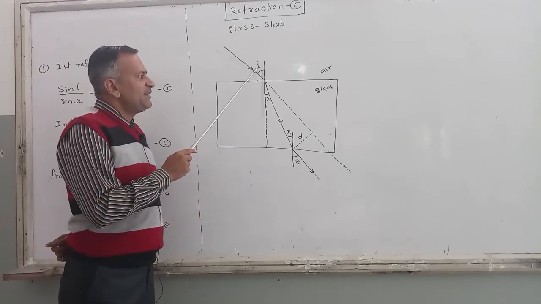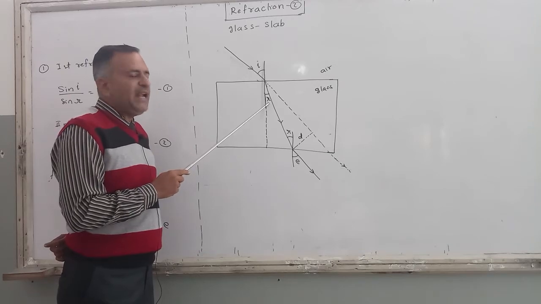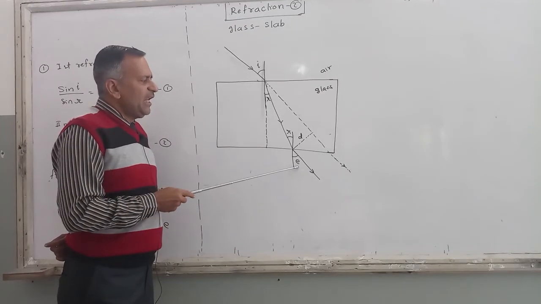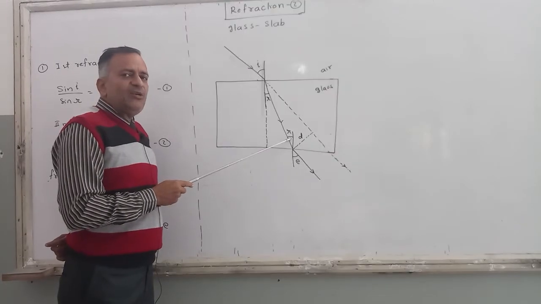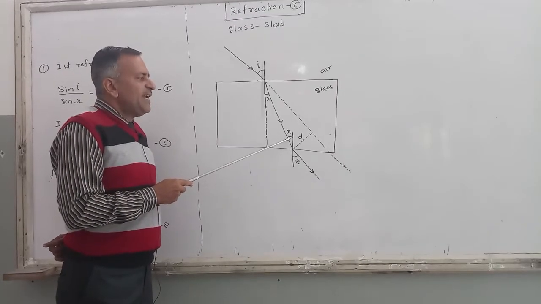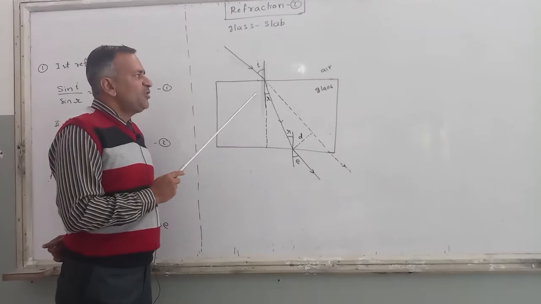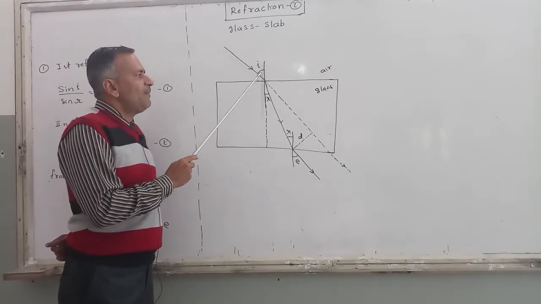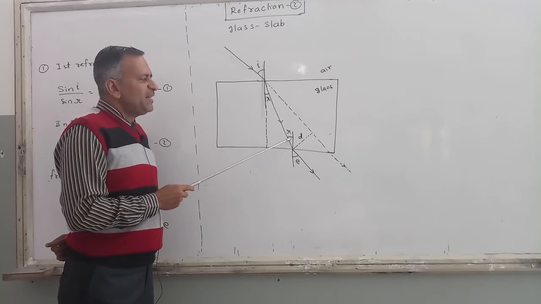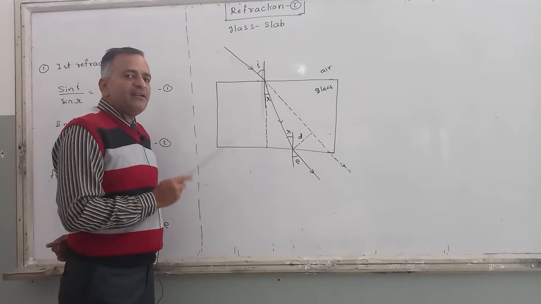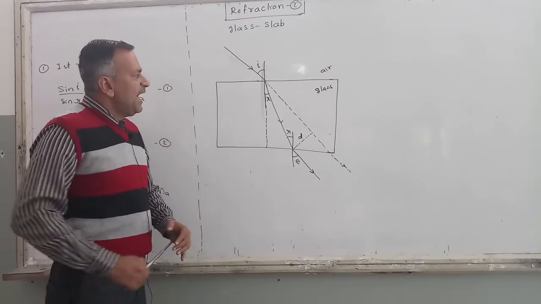Angle of incidence, and this is angle of refraction. This is angle of emergence, and this angle R is actually the angle for second refraction. पहला refraction हुआ था तो angles थे I and R. दूसरा refraction जब हुआ, this becomes the angle of incidence. But still I have written R over here. Why? Because these two angles are equal.